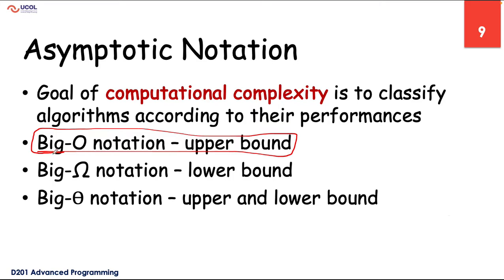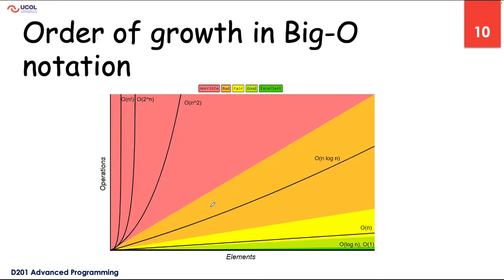On the other hand, we can also define the lower bound. It means that whatever the smallest size is, it will never go below that specific curve or value. And then there is the tight bound, which gives the upper bound as well as the lower bound. More can be discussed on that, but right now we are not going into that detail. So here is an example of the different types of algorithms.